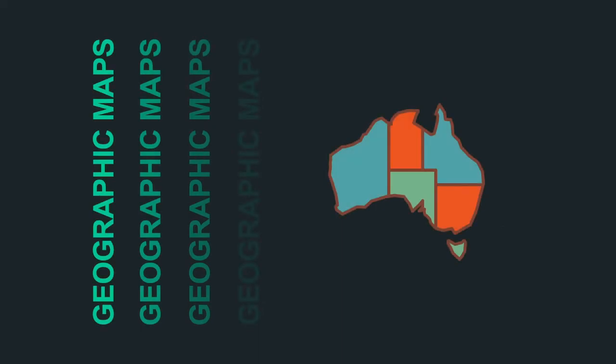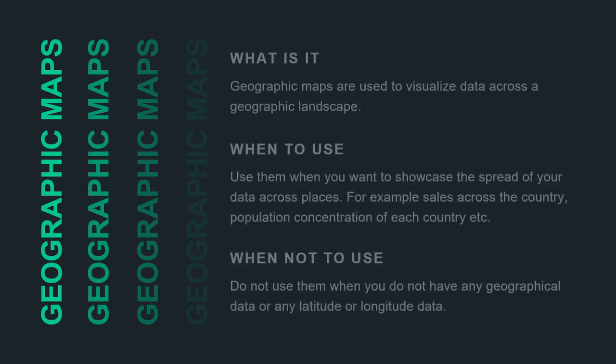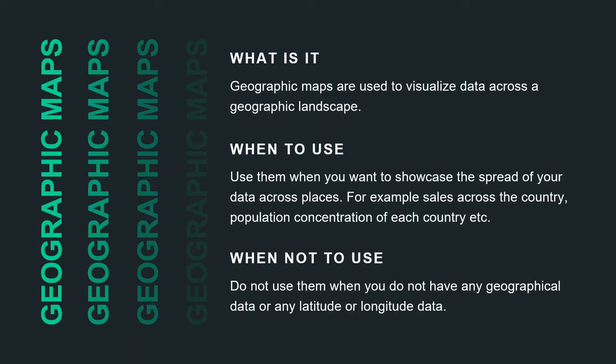Next are geographic maps. Geographic maps are a great way to visualize latitude and longitude data. For example, if you have sales data for each city in Canada and you want to visualize which city has the maximum sales, you can do that in a very intuitive manner with a geographic map. Cities with maximum sales can be colored darker compared to cities with minimum sales. Geographic maps help you easily convey area information. Obviously, you should not use geographic map when you have too little or no geographic data in your dataset.